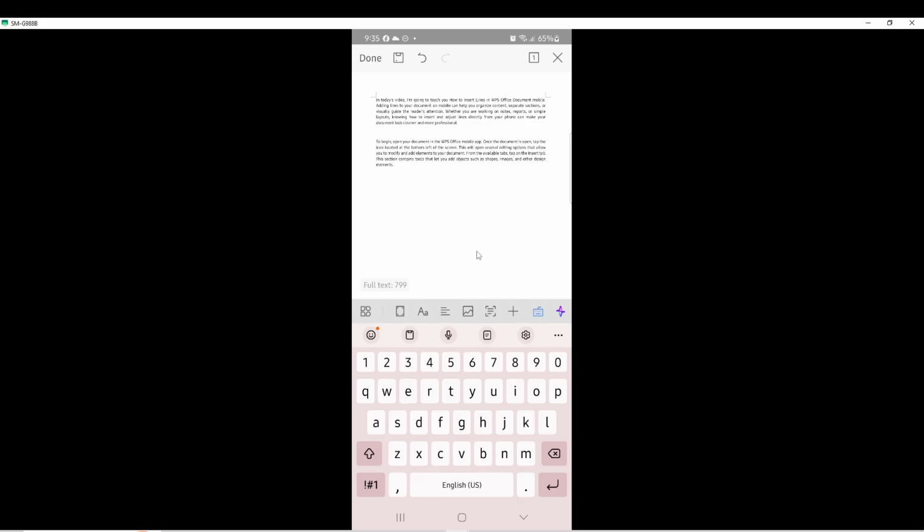Using justification in WPS Office Mobile is quick, simple, and effective. Once you get used to where the option is located, formatting your text becomes much faster and easier. This small adjustment can instantly make your work look more polished and professional.